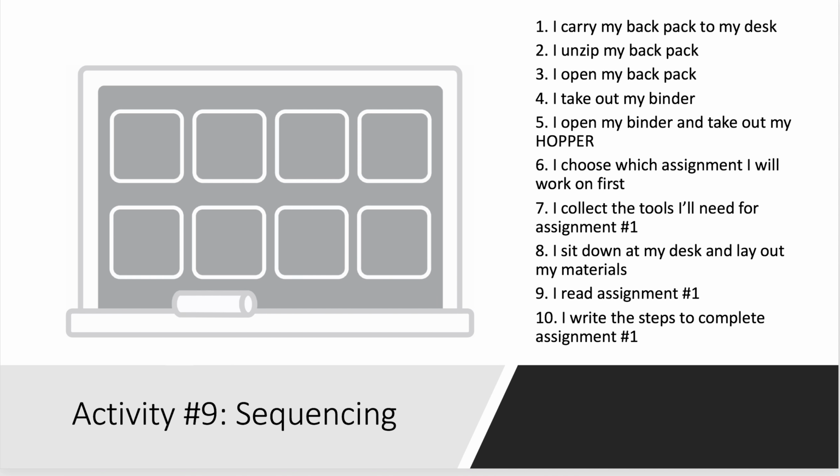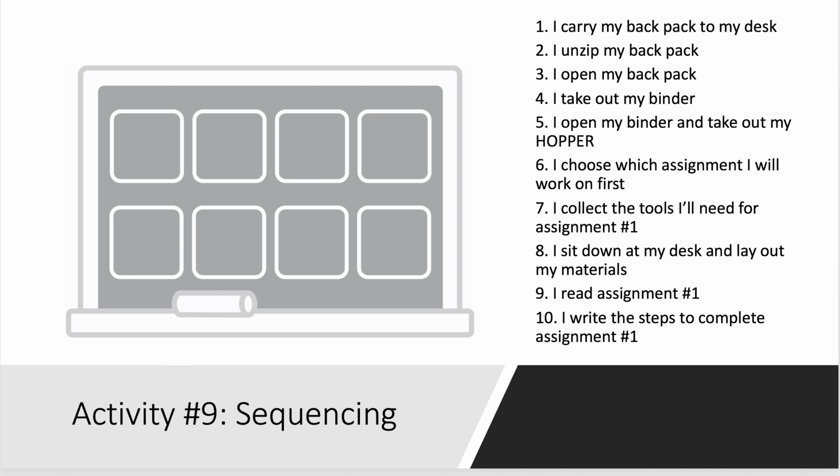So we have these really cool images, and we kind of tell the children that they're a little bit like the frames in a movie. And we write down in square 1, step 1, square 2, step 2, 3, 4, all in order. And then we go to the next line and we write down step 5. So I open my binder and I take out my hopper, which is the page from 70 Play Activities where you're keeping track of doing your homework.